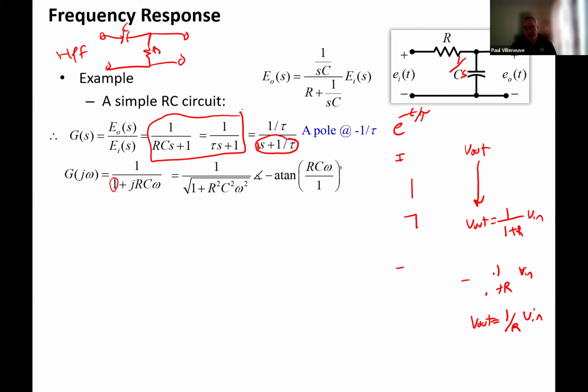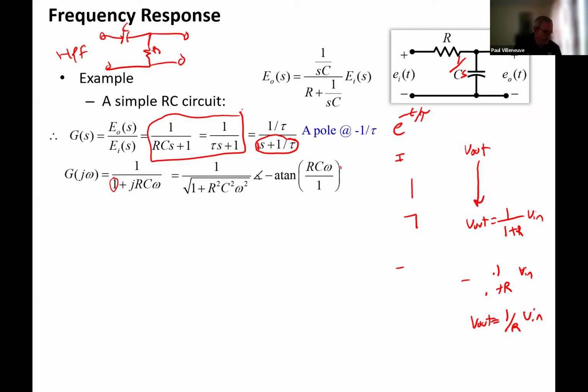The Bode plot has two parts to it. It has a magnitude plot as the frequency varies, and it also has a phase shift plot as the magnitude changes. I'm not sure if you realized that when you were doing Bode plot analysis with John, but you do have that phase shifting component as a result of that.